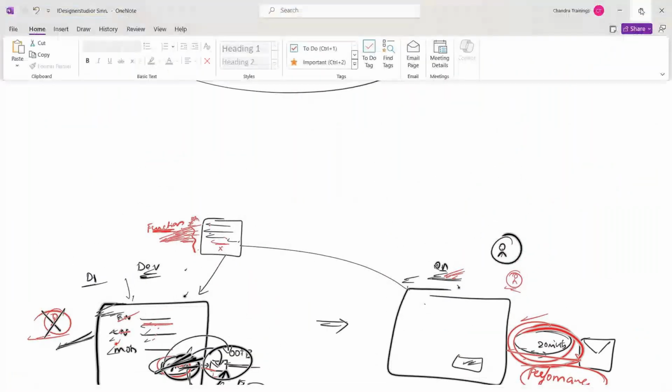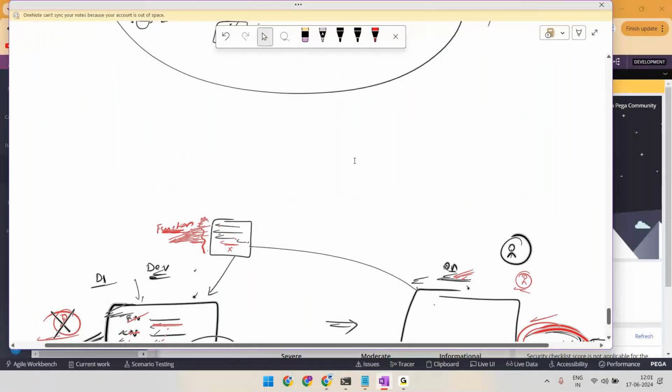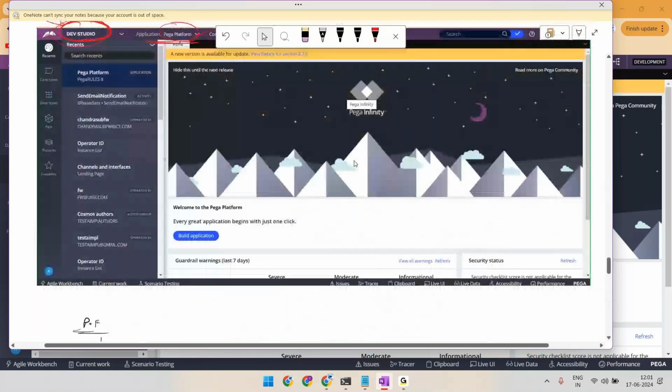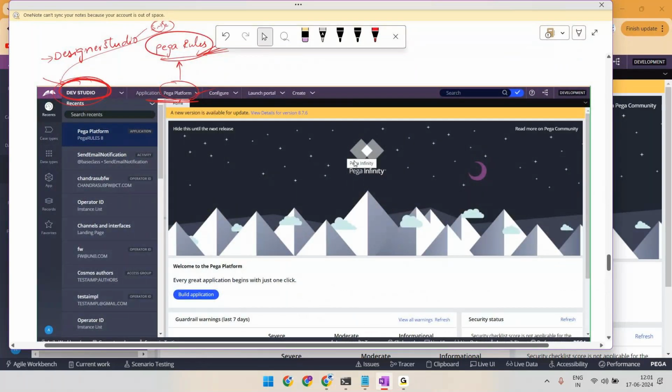Today we are completely understanding what PRPC is and what OOTB is. Tomorrow we have to understand what happens on this one. As we understood, on click of this, you are supposed to create a new application. Creating a new application is just two steps for us: application name and application type. But in the background, hundreds of things happen. What are those 100 things, and how do just these two steps generate those 100 rules in the background?